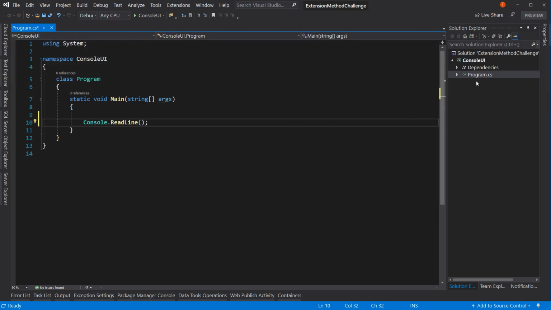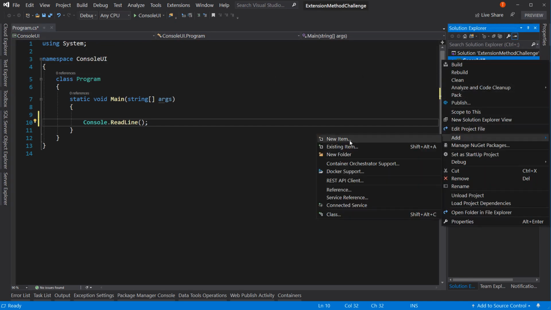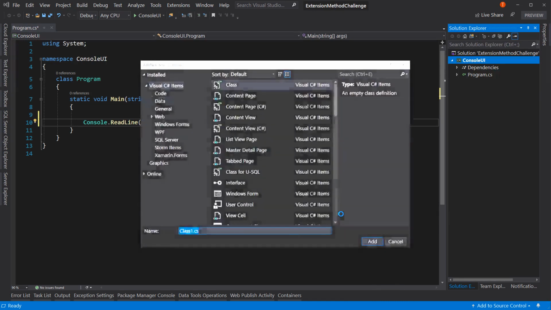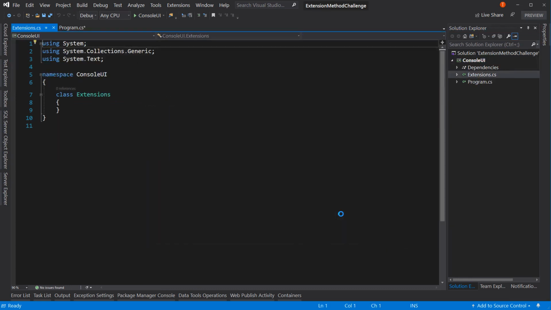So what we're going to do is create a new class, a new file, and let's just call this Extensions. Since this is a demo app, we're not going to get too complicated with this, but public static class, we're going to get static so that everything inside of it will be static as well, and it can't be instantiated.